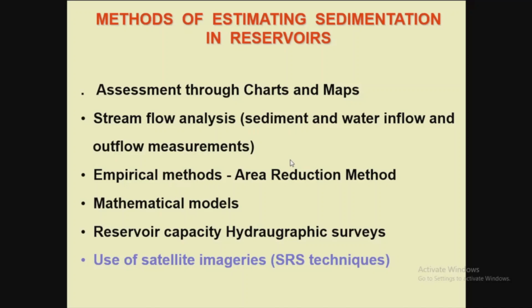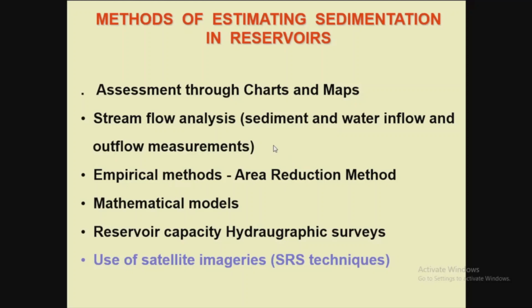There are some mathematical models also, because nowadays all students are using mathematical models. You can develop 2D models also, in GIS also, 2D models. You can run that model with the sediment flow, and you can run that model for the normal flow, and you can calculate with the available data how much sediment is deposited in the reach under study.